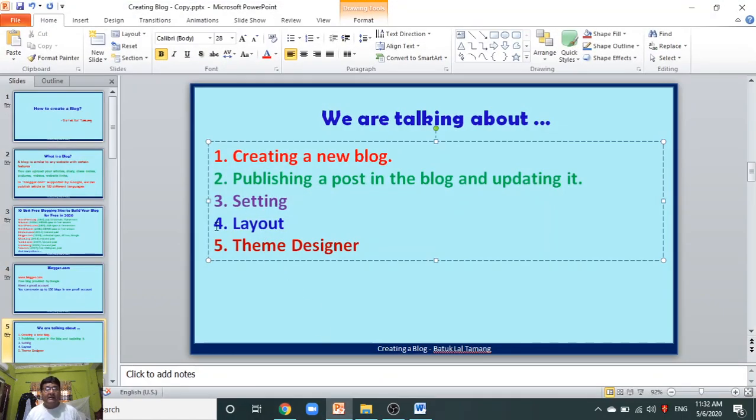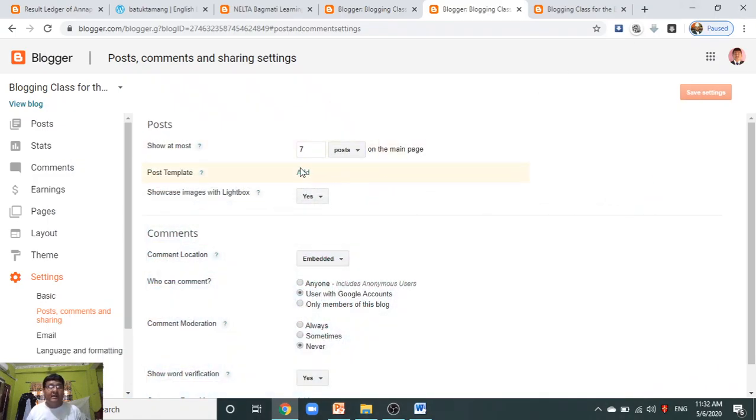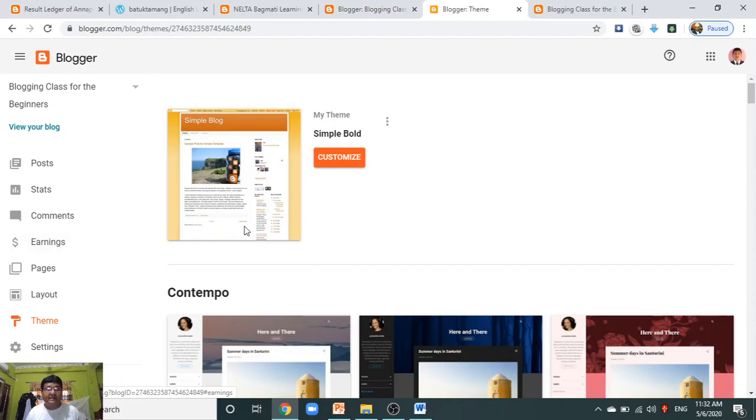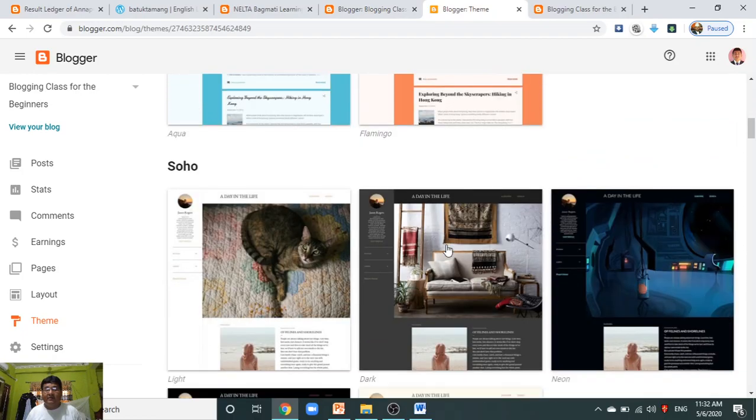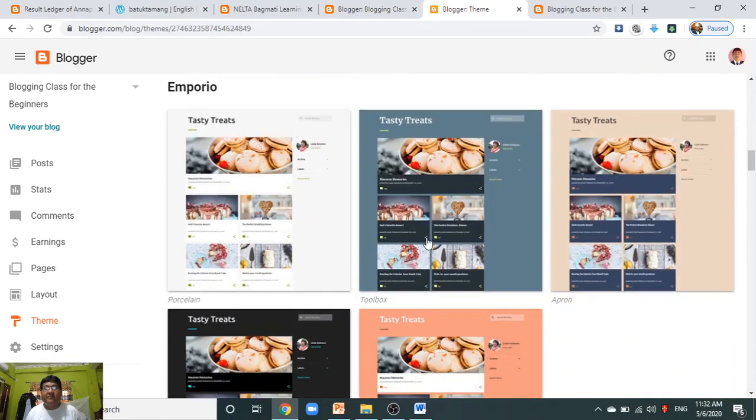Okay, and let us go into the fourth one, layout. So while going into the layout, let us talk about theme also. Theme. If you think that the theme you have selected is not good one, you have again another chance to change your theme according to your preference.